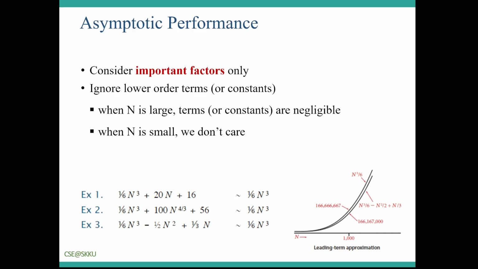Okay, this is our final example. We want to show n is in big O of n cubed. Basically, we want to show n is less than or equal to c times n squared. So we divide both sides by n. So 1 is less than or equal to c times n. So we know that this is true when we set c equal to 1 and n0 equal to 1.